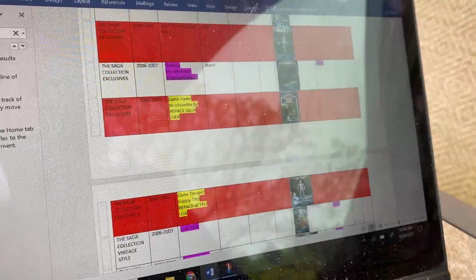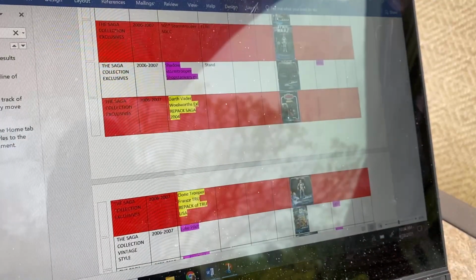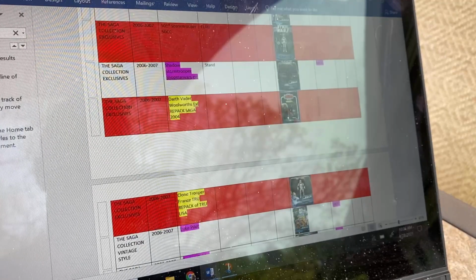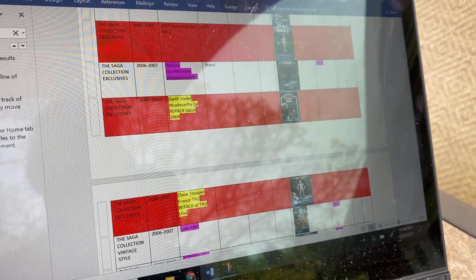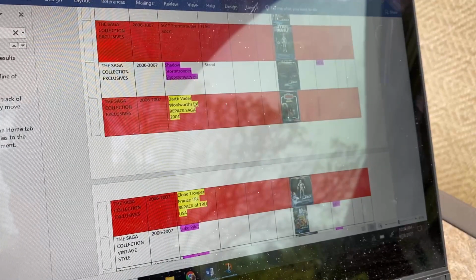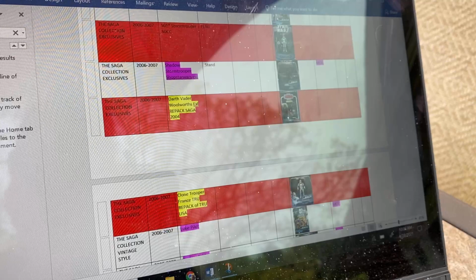Now I want to point out the red. What does the red mean? Red simply means I don't have it. Okay, it marks that these are some things that are not in the collection. I may even end up deleting them, because I'm not 100% sure at this point if I wish to keep that noted in case I want to ever try to acquire it. I actually don't see that happening.